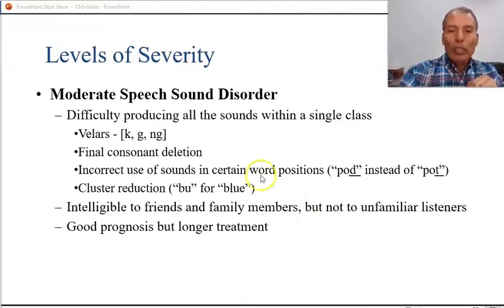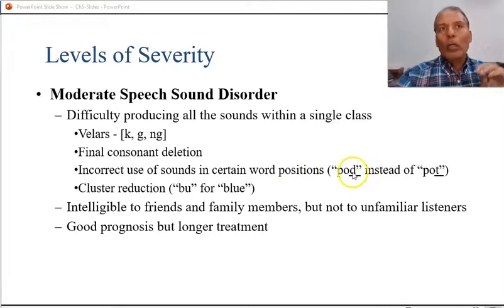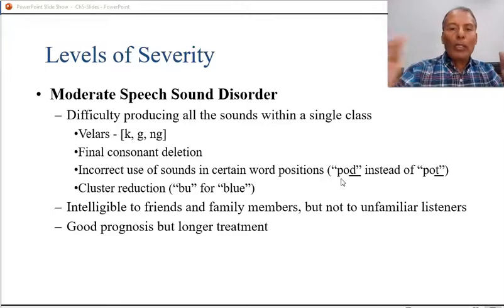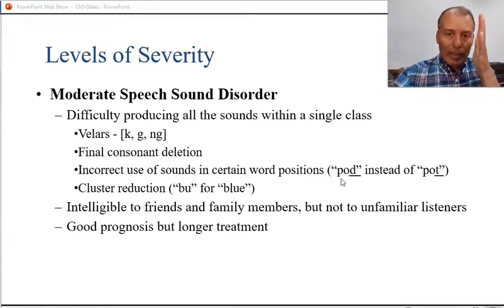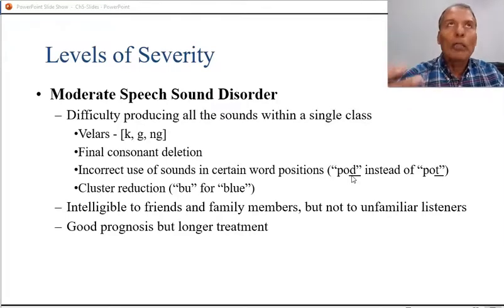Incorrect use of sounds in certain positions, like at the beginning of a word, every time the sound s, all the time it is produced as t. Swim becomes twim. Every time it comes at the end, for example, and so on. So consistently, every time the sound comes in a position of a word, the same position in all words, it will be substituted with another sound.